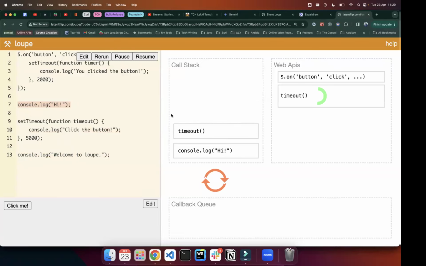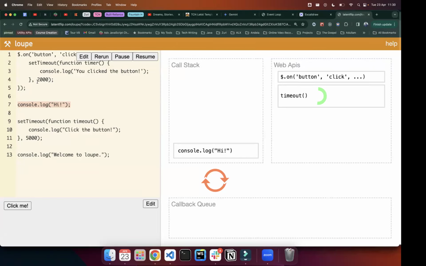This console.log function was registered in the call stack, right? In fact, set timeout was first registered, then console.log. So set timeout had to be put into the web API because set timeout is not a core JavaScript functionality. Although you can still use it in Node.js, it was also built into Node.js for some reasons, but it is not actually originally a core JavaScript functionality, right? It was built into the browser. That's why you see it here in the web APIs, all right? When you see web API, it is a browser-specific functionality. That's not JavaScript, all right? Very important to make that distinction.